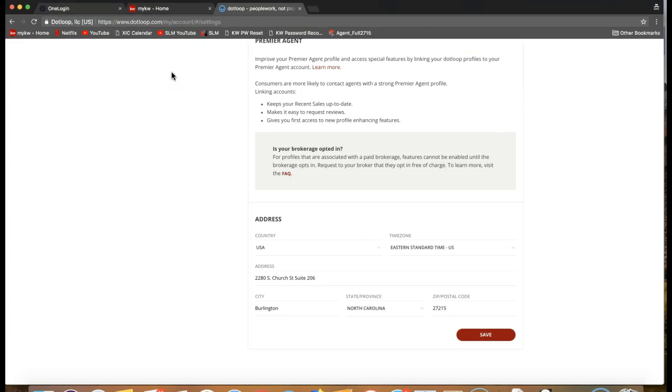At this point you would need to navigate over to your email inbox, where you should see an email from Dotloop. It'll be a verification email, and you'll just need to click the button in that email to confirm this email address change. Dotloop is the one spot where you will have to do a second step to finalize this email address change. Just a heads up on that.